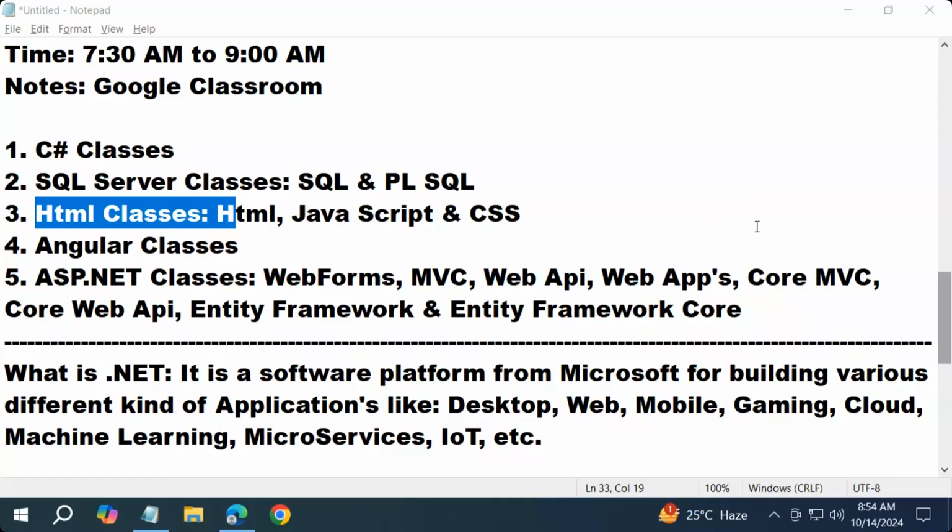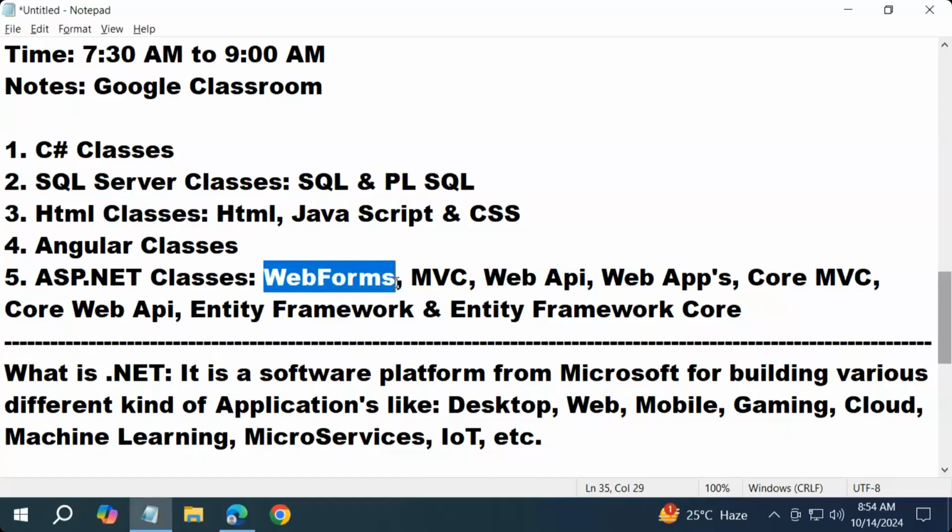So do you work in .NET? Web forms will be, I mentioned here. Web forms will be taught here.